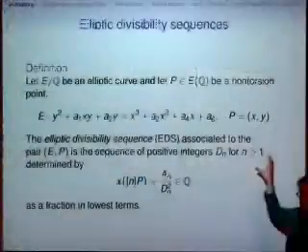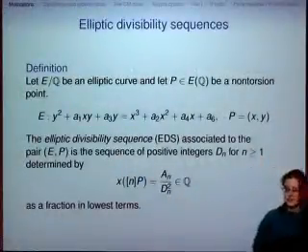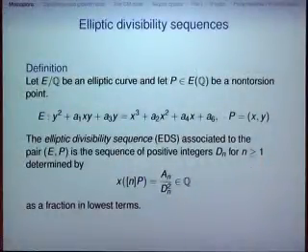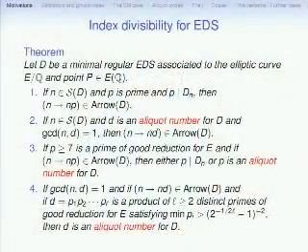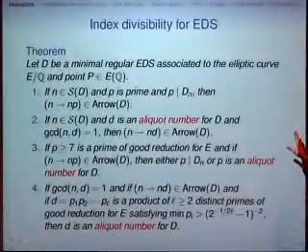Where's the sequence a? I mean, it's referring also to one fixed. Yes, exactly. You pick a fixed curve and you pick a fixed point, and then you get a sequence of integers. So for every curve and point, you get such a sequence. Yes, thanks for clarifying that. Okay. So we're picking a particular elliptic curve and a point and looking at the associated sequence.